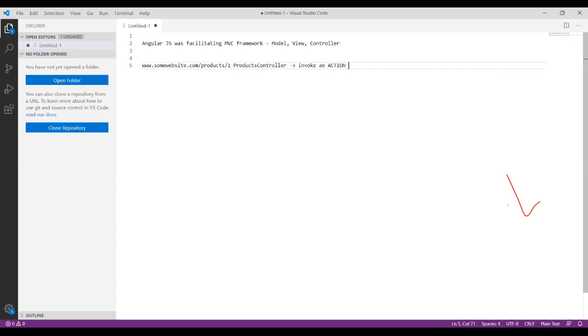It invokes an action that accepts the product ID, which is 1 in this case. So what if there was no 1? That means get all the products. So the same products controller invokes the action that gets all the products.